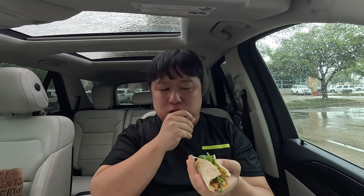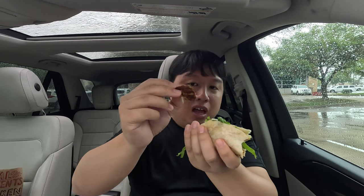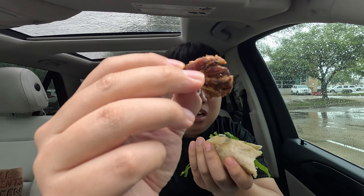Oh yeah, that always tastes good. I always like the way Chipotle makes their items — really good quality — and just like their other foods, this tastes really good too. All the ingredients work well together, especially the chicken. Look how juicy and tender it is, grilled nicely, pulls apart like nothing. It's so soft, tender, and juicy, a little bit smoky with some saltiness from the seasoning. Overall it's a good chicken — I can see why so many people love Chipotle's chicken.